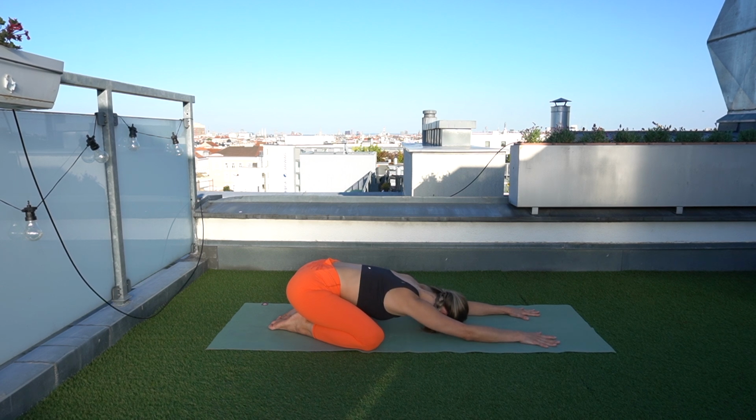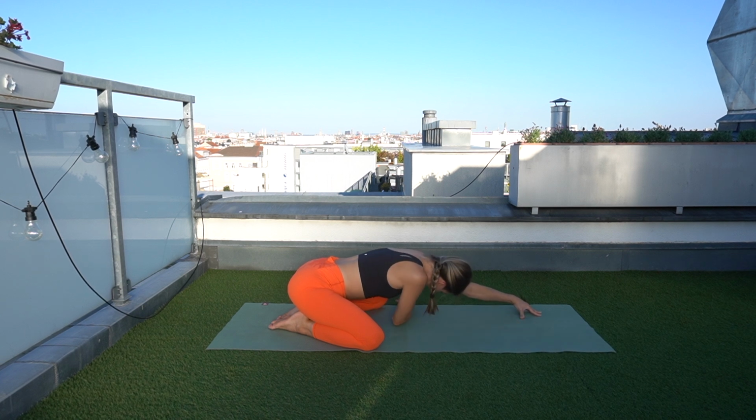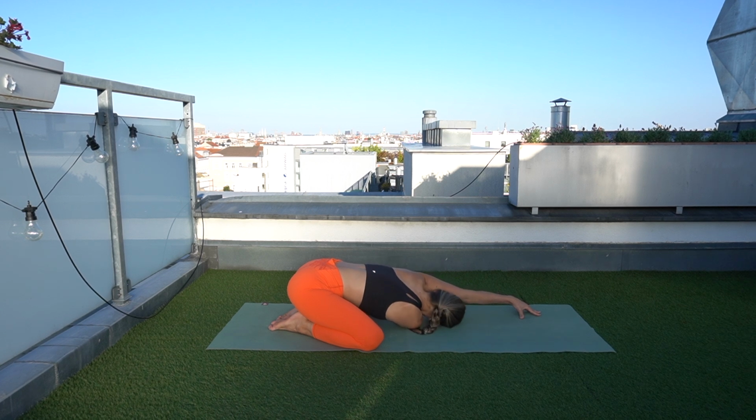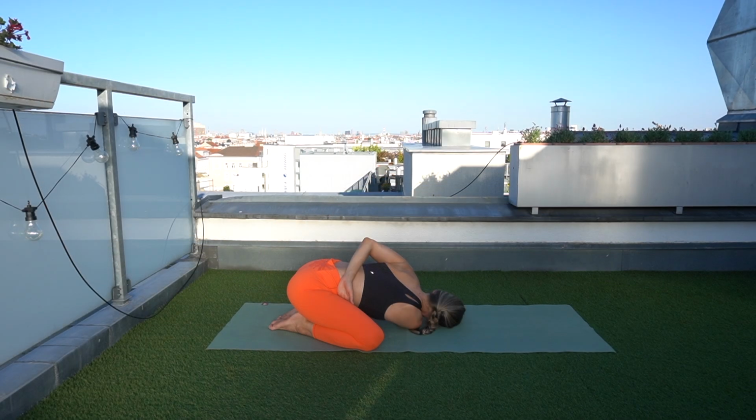Come on up to your fingertips and thread your right arm underneath your left shoulder. You can keep reaching forward with your left hand, or you can also bring it behind your back and grab your right thigh. Feel free to use a block if you need to, placing it under your head or your shoulder, whatever feels comfortable. Long inhales and slow exhales.